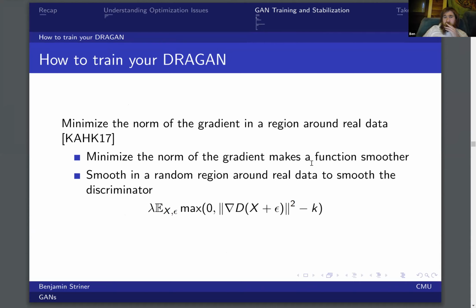But what we're looking for is if the discriminator has a low gradient, then that means things are pretty stable, they're converging, the discriminator is not moving wildly. Versus if the generator is doing really well right now, but the discriminator has a high gradient, then that means things are going to keep moving, they're going to keep oscillating, and you might not get to where you want to be.